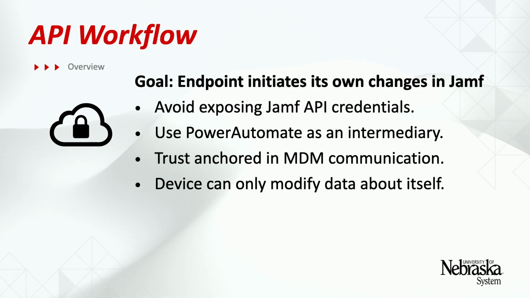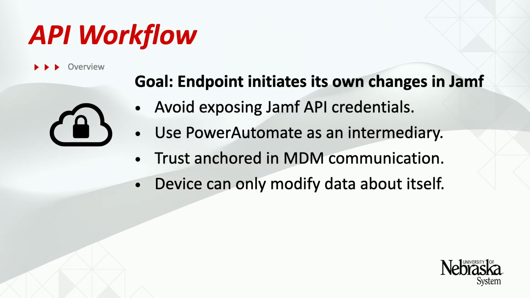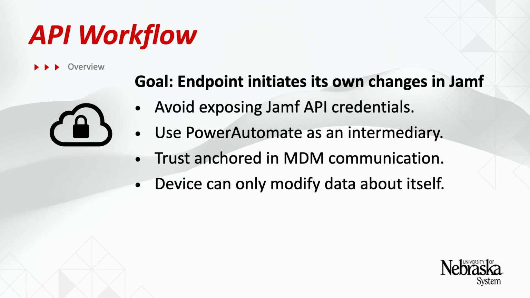So what we're doing is using Power Automate as an intermediary in this process so that we're not exposing those credentials directly to the endpoint. And then we're anchoring our trust in that communication within MDM, and I'll show you how we're achieving that as well, so that we're relying on an existing secure channel of communication for our API workflow. And again, we only want the device to modify information about itself.